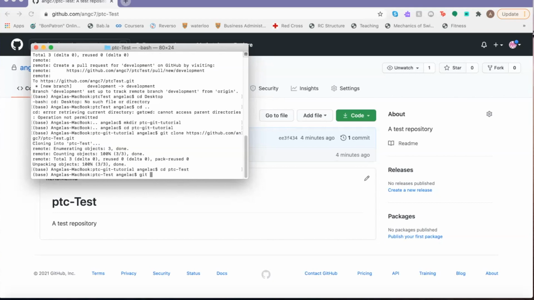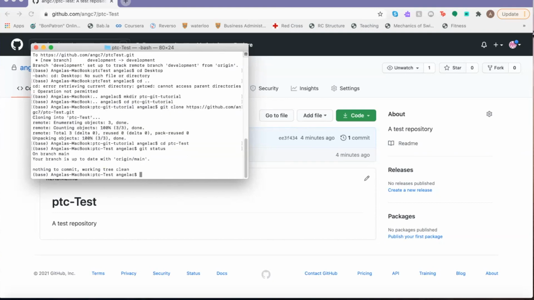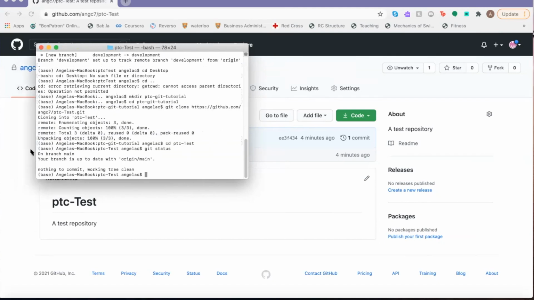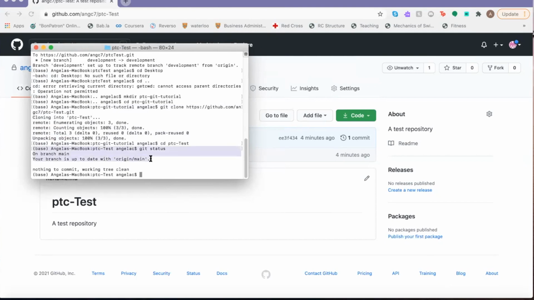Now, if we physically look into the folder that was created, we can see our README and our .git folder. It might take some time to show up, but you can, again, do the git status command and check it manually. That's it. We just cloned a repository that once just existed online and now exists on our computer.